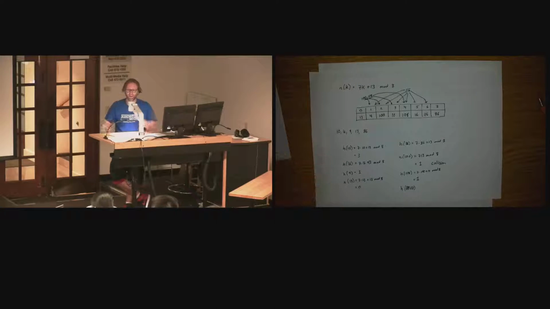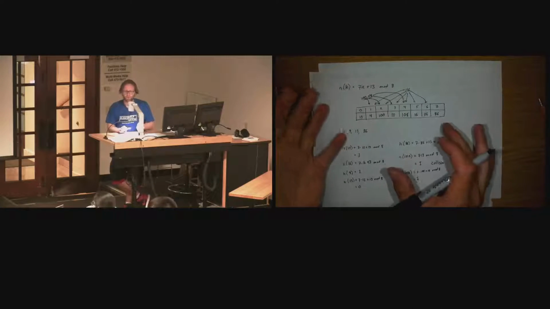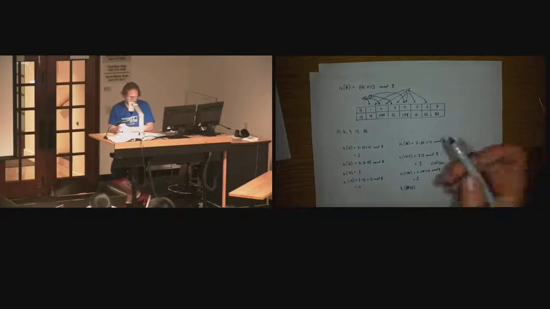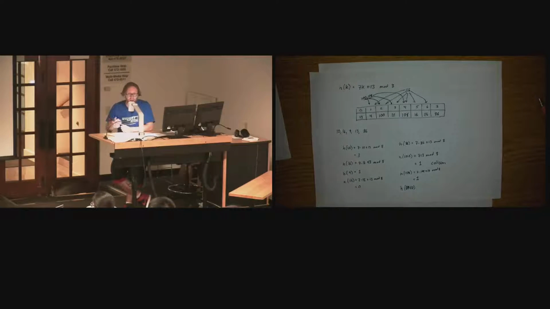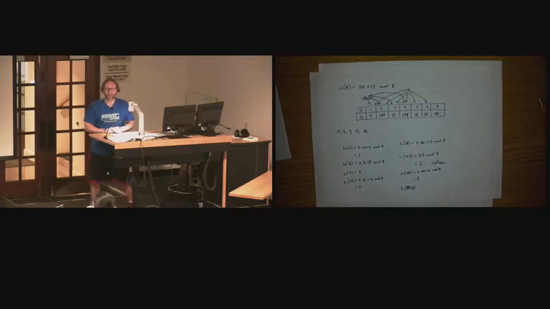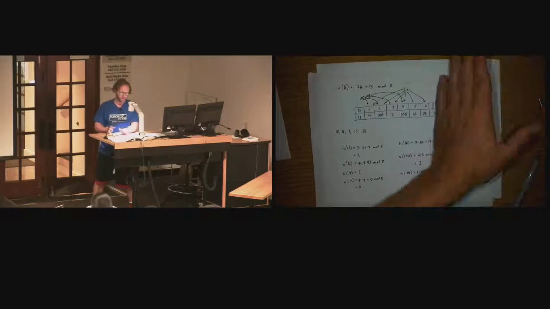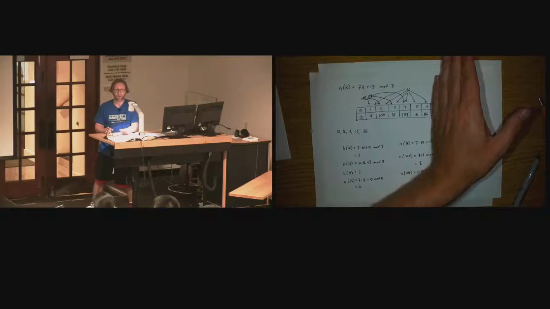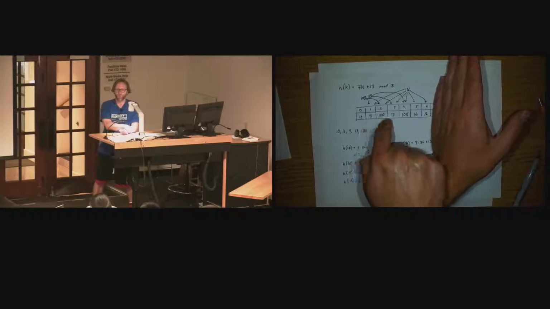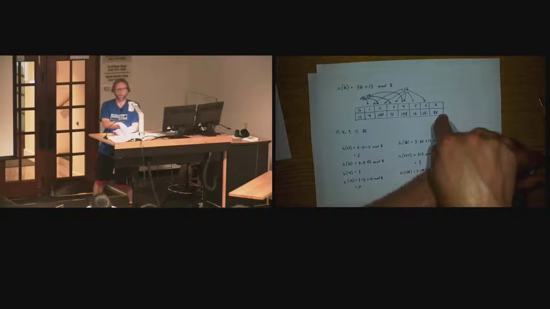In the worst case, when this gets very full and there's only one left, how many probes do I have to do? How many rehashing values do I have to do? How many comparisons do I have to do to see that it's occupied and you have to go to the next one, next one, next one? So say that they're all occupied except for the last one. And I hash it over here. 1, 2, 3, 4, 5, 6, 7, and then finally 8. Okay, that's where it belongs.